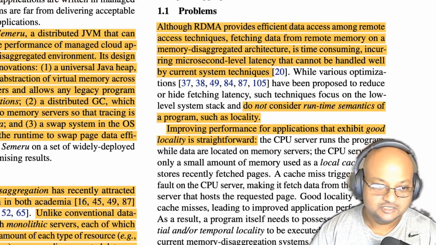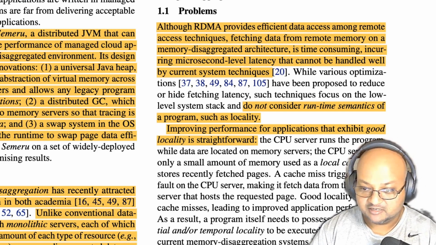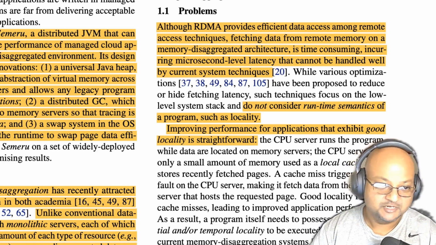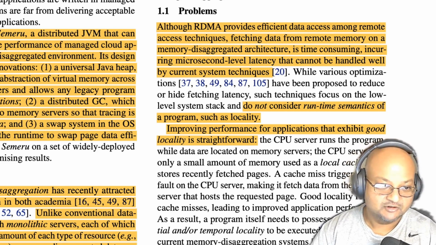So you could just treat the memory in all these remote machines in a disaggregated data center as being accessed over RDMA. The problem with doing that is that your performance would be terrible because you'd be making these remote hops for memory very frequently. And obviously the latency of that is going to be much slower than the latency of accessing local RAM.